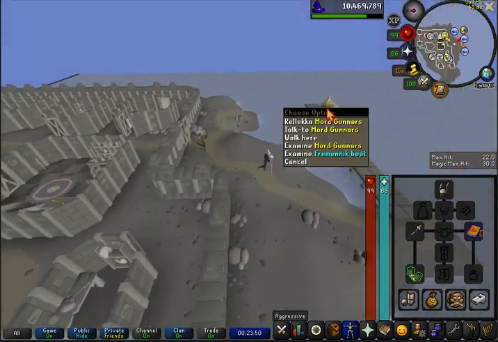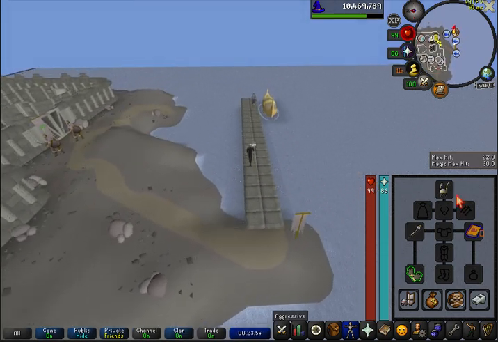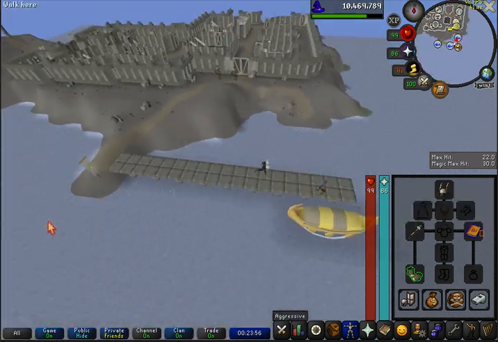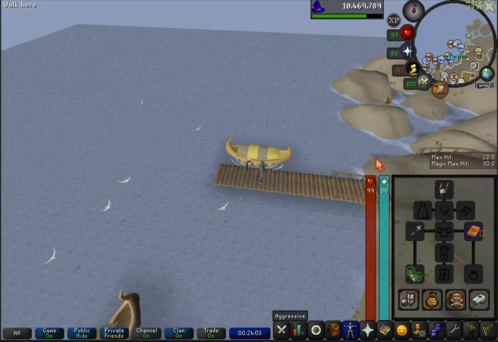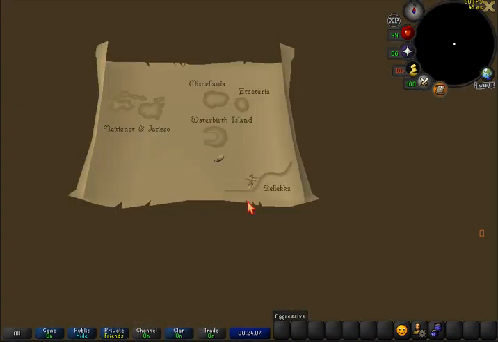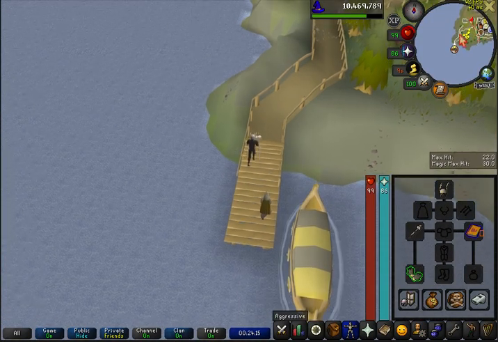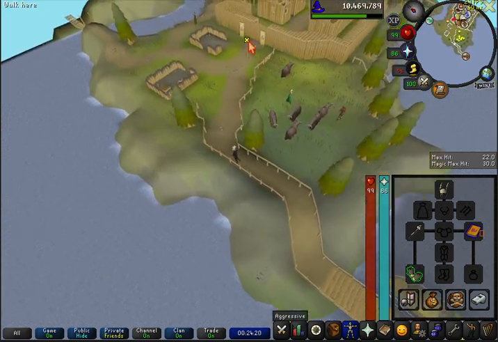So, what am I, a fool? You don't go to Yatizo, you go to Nardah. I don't know why I clicked the wrong one. Obviously, of course, you go to Nardah and take the boat ride directly to the village center. Or rather, you run to the village center.